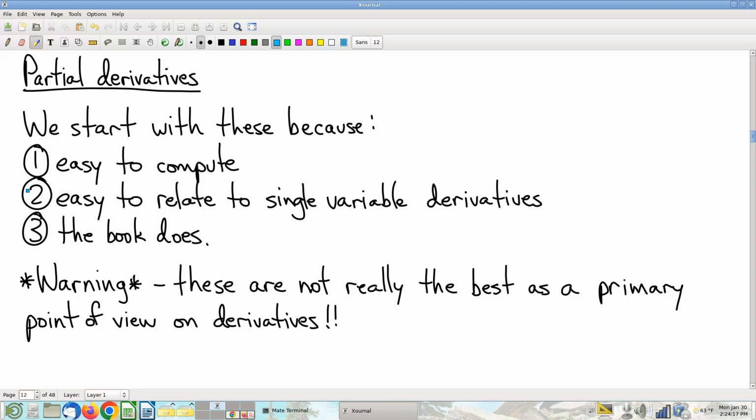They are familiar in the sense that they're going to, in a very natural way, really remind us of single variable derivatives. In a way, they kind of are single variable derivatives. But anyway, they're very closely relatable to stuff you already know. And so it's a nice sort of easy first step, a first conceptual step. So that's nice. Then a pretty important additional point, the book starts with partial derivatives. And I don't want to say that ties my hands.